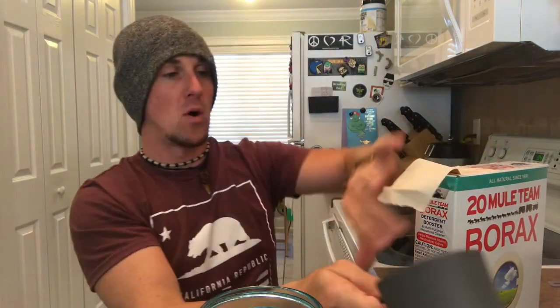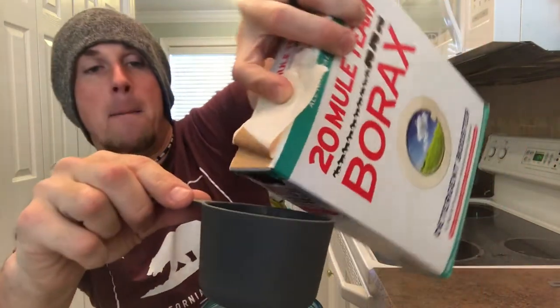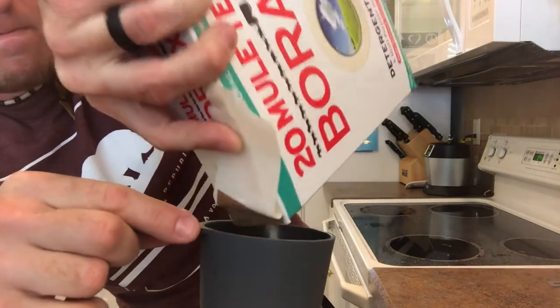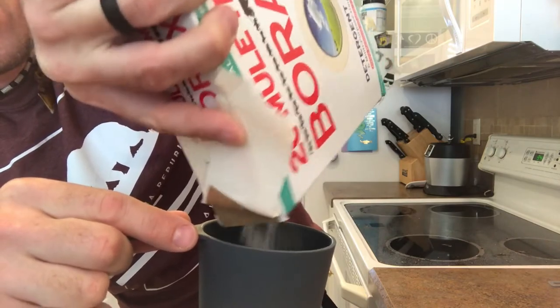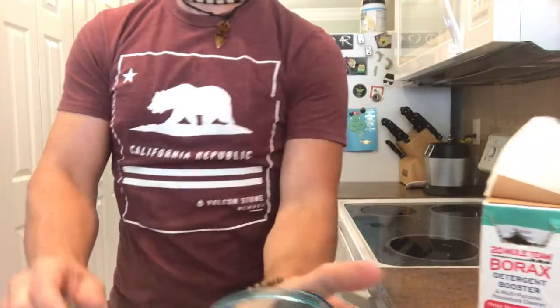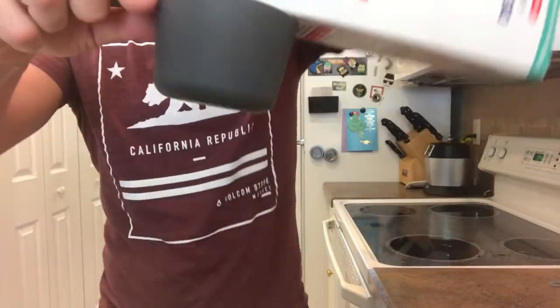So, borax. Hold your breath when you pour this. It is not nice, folks. Come on, hurry. Might need to fast forward. Wow, it's gonna take a while. So, go ahead and go all in, baby.